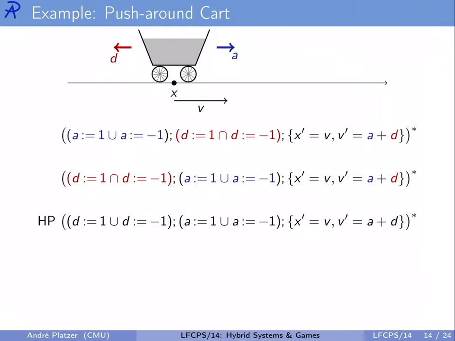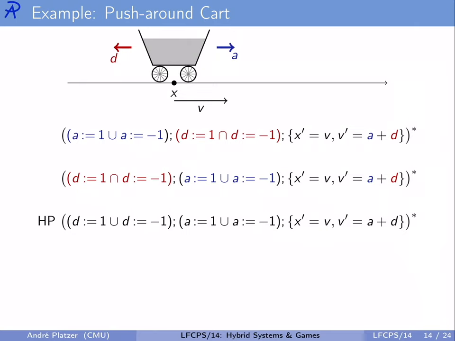Now, for example, in a box modality context, we will look at all ways how both of those choices resolve. In a diamond modality context, we would look at just one way how they resolve, but there's no way of saying in hybrid systems that these are different choices being resolved by different players as we are doing here. It's the alternation of choices that makes games very interesting. Well, okay, good, cool, fine. These are all games, and that's a whole lot of fun to write down hybrid games, but we're not asking questions about them yet.